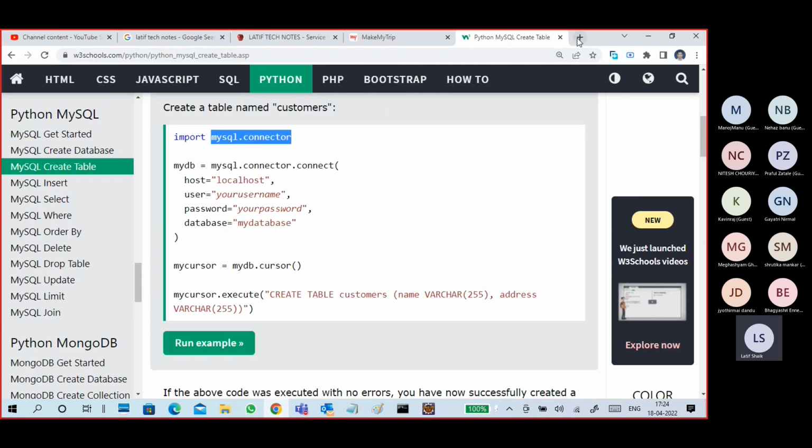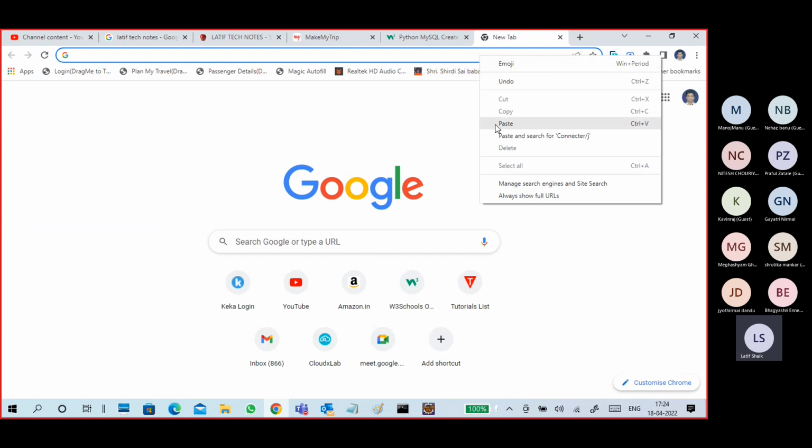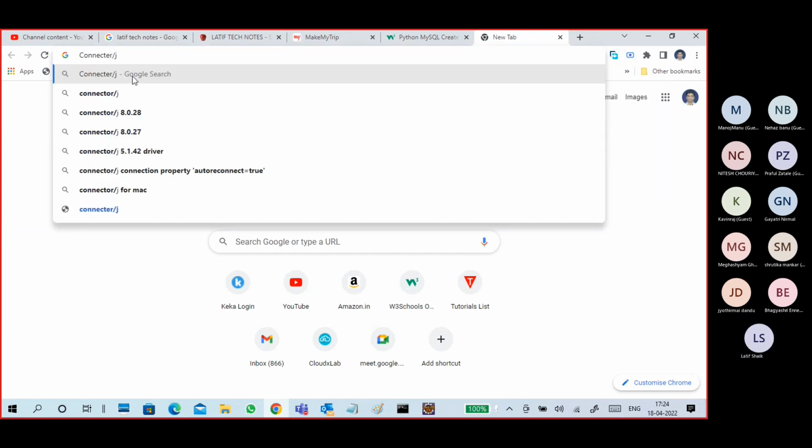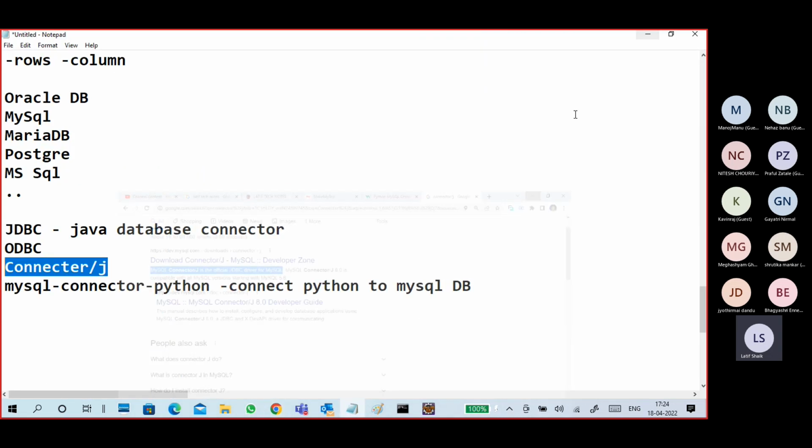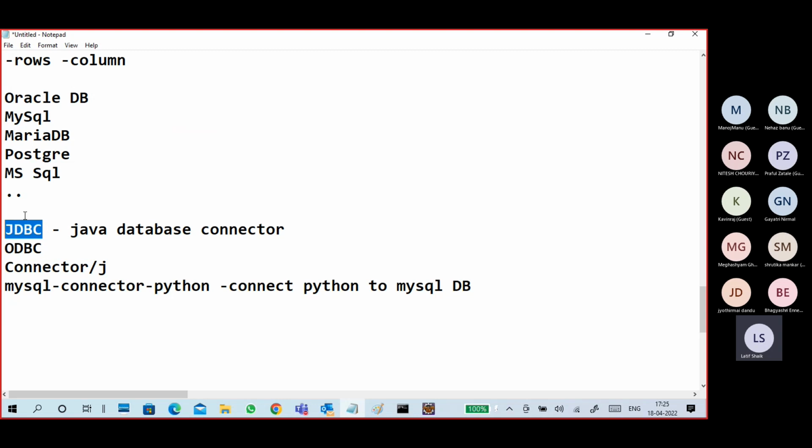Same goes for your other kinds of stuff, including when you want to connect from PHP to Java. Okay, so it is the official JDBC driver for MySQL. Okay, Connector/J. I made a spelling mistake. That's it. Connector/J, ODBC, JDBC.